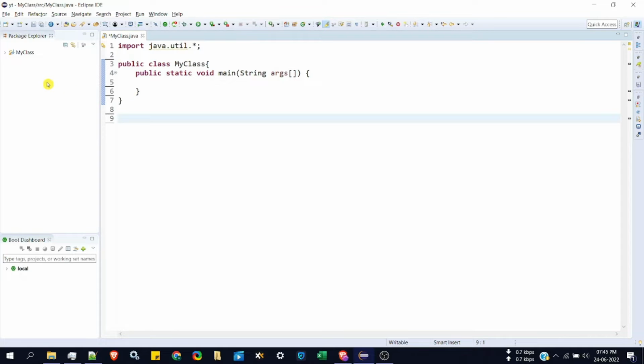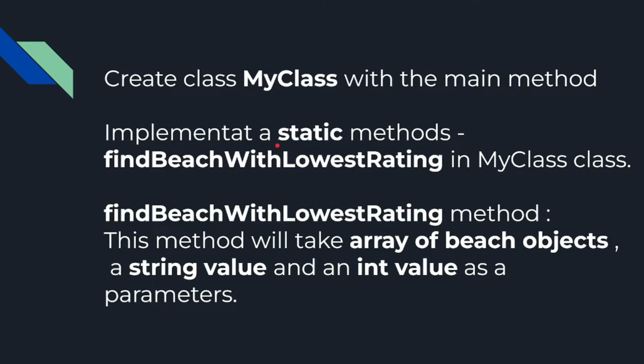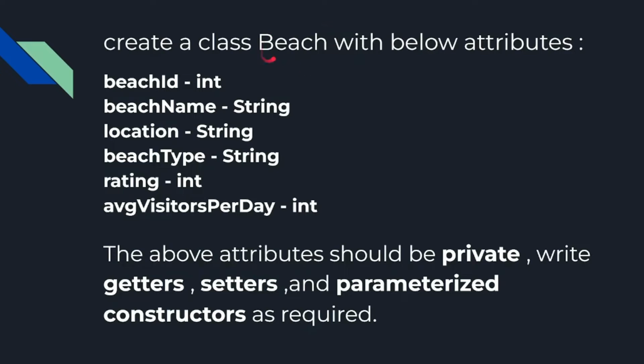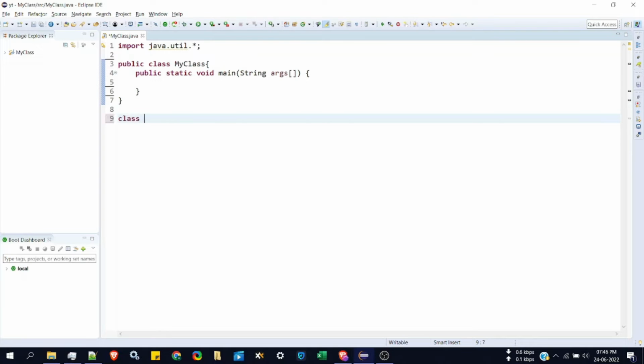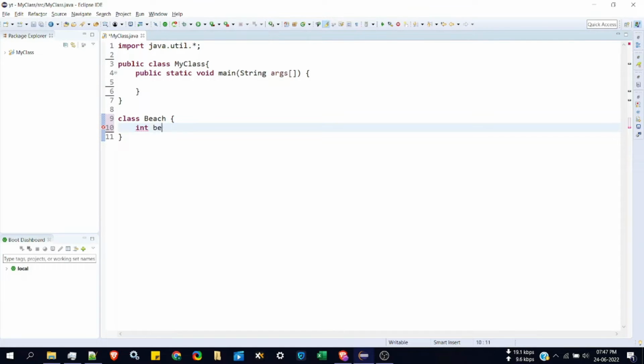And now we'll create the class which they have asked us to create. They have asked us to create a class Beach with the below attributes, which are beach id, beach name, location, beach type, rating, and average visitors per day. So I'll create class Beach. First an integer attribute, beach id, then beach name of type string, then location of type string, and beach type also of type string.